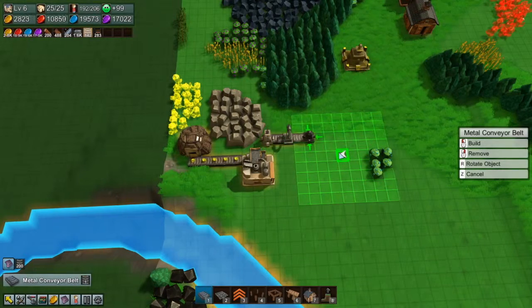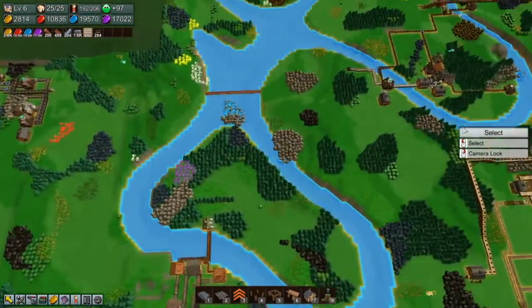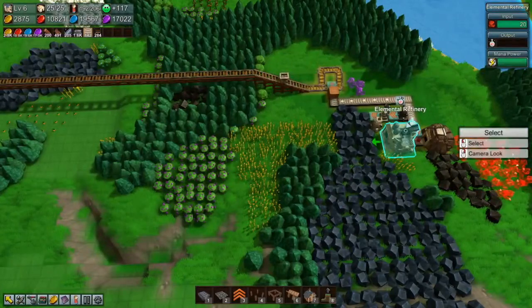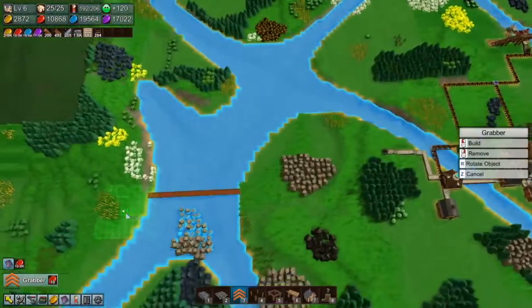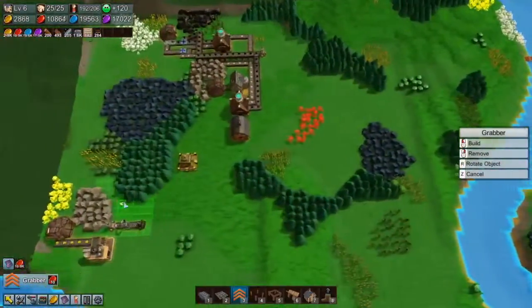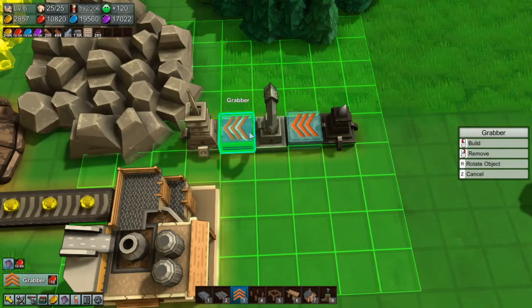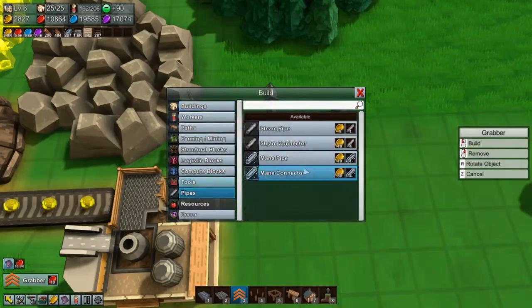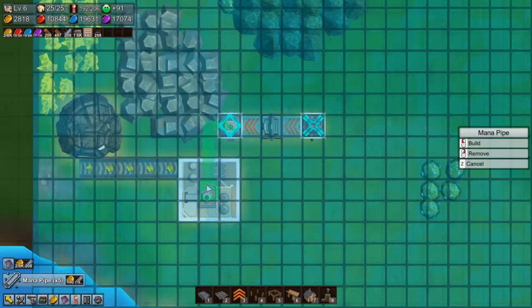Do they need grabbers on them? I can't remember. Let's have a quick look at what I've got over here. I do have grabbers on them. Okay, so we'll stick some grabbers on those belts. One there. And then we need to put the mana pipes in place. So, build pipes, mana pipes. Ooh, that's far too much zoomed in. Okay, so that will want to come around that way and back to there.